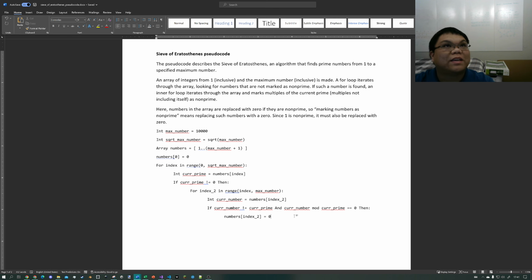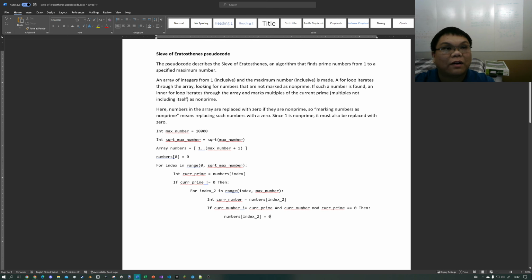This should make sense, because if you think about it, some of the multiples of 3 are also multiples of 2. So some of the multiples of 3 have already been crossed out because they were multiples of 2. Okay, so we cross out the number 9 because that was divisible by 3.